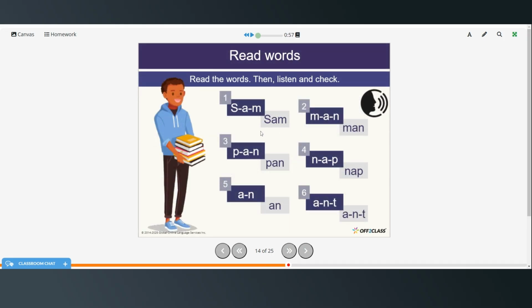Okay, again, sound out these words and then listen to check. S, a, m, Sam. M, a, n, man.